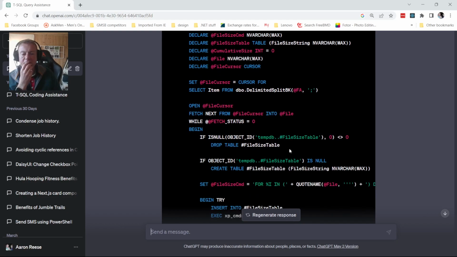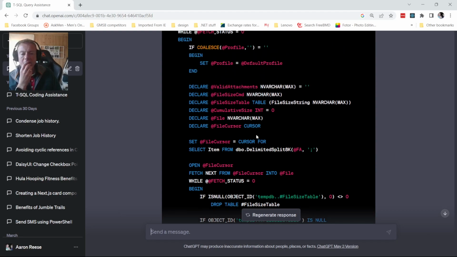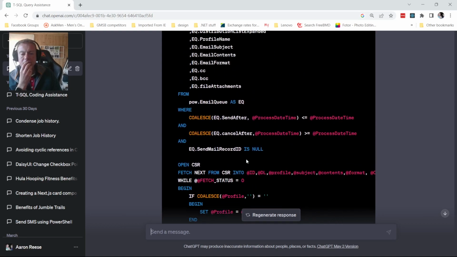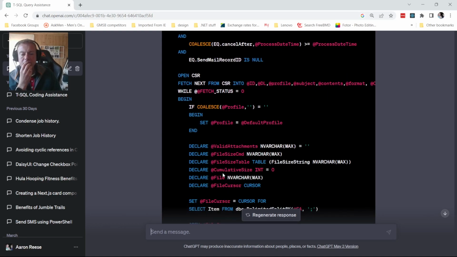Now it's from file goes into the file. That file size table there is an in-memory table.